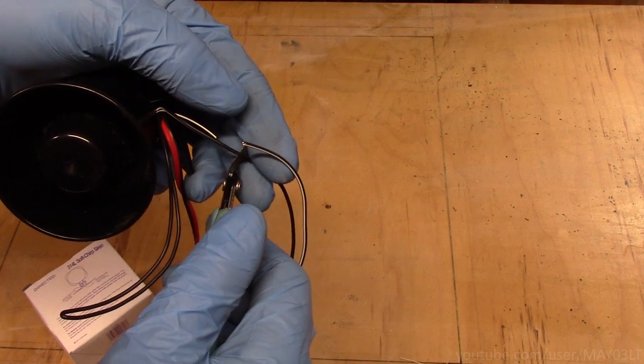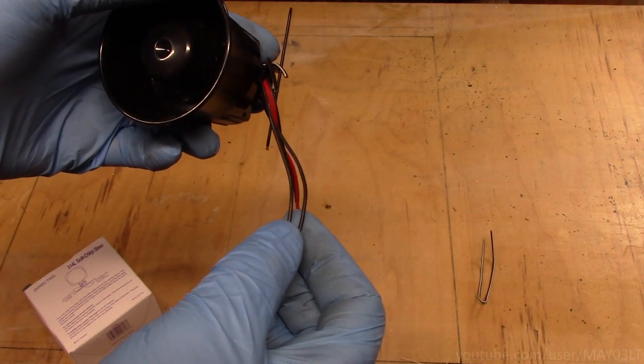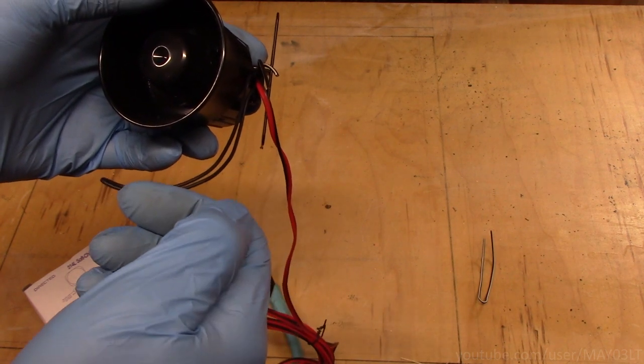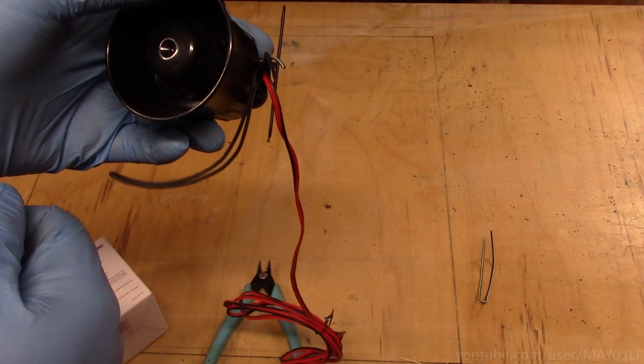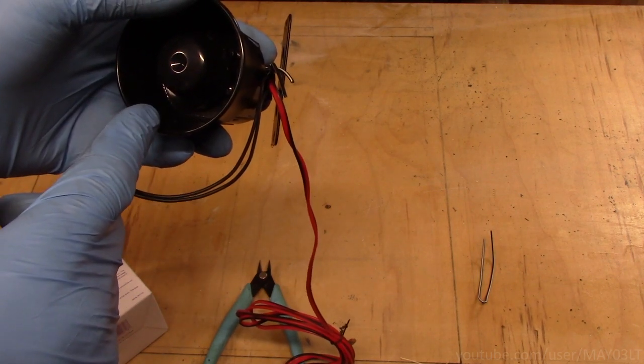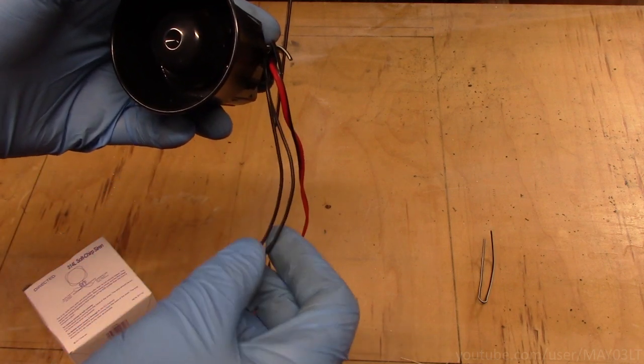Then I'm going to stagger the cut. This loop right here is for the soft chirp modes. That would be your arm and disarm chirps. There are times where you thought you disarmed the system but you didn't, and you open the door, you turn the key on. What this will do is it'll actually chirp soft for a couple seconds before it goes full blast. So I usually keep this one intact.